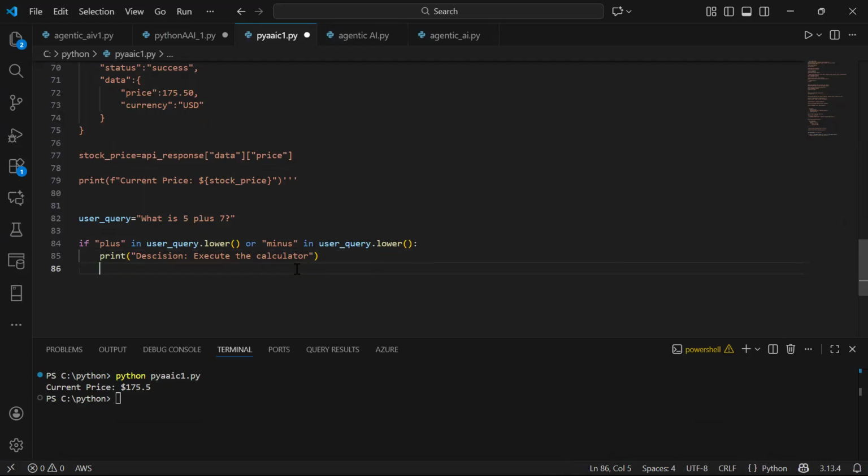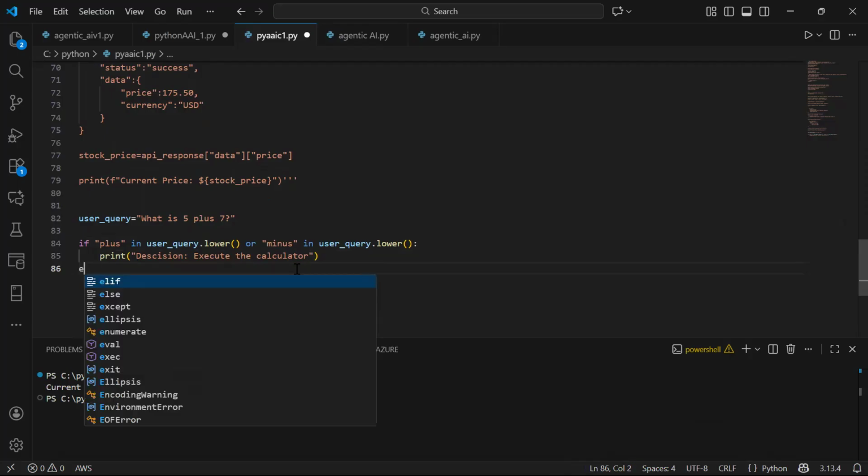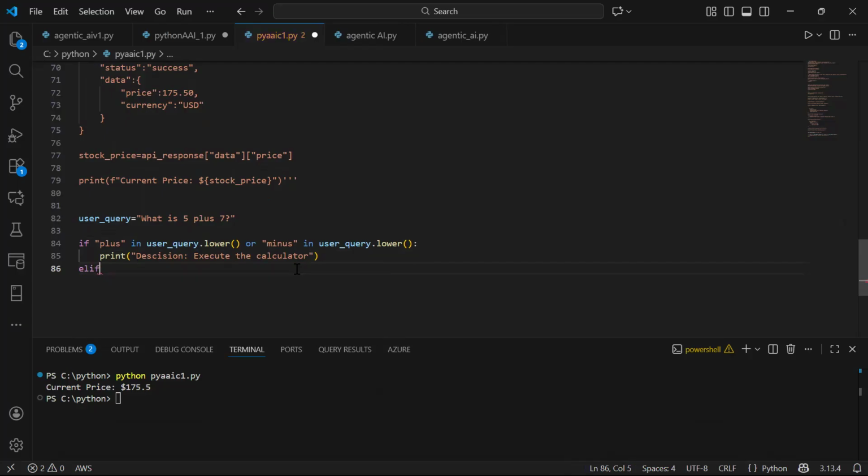And if the condition isn't satisfied, we'll use elif and provide another condition: what is in user query, again dot lower.